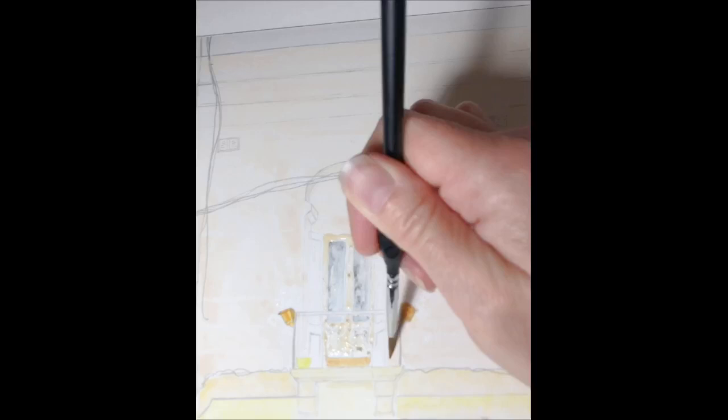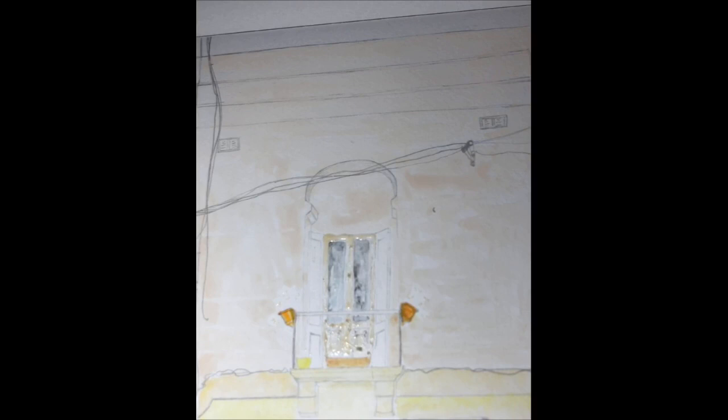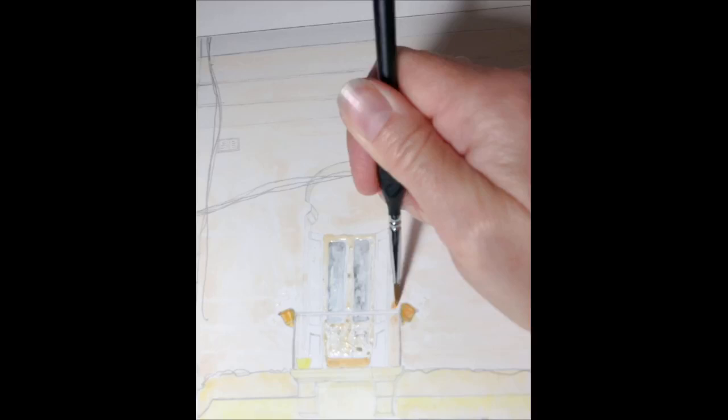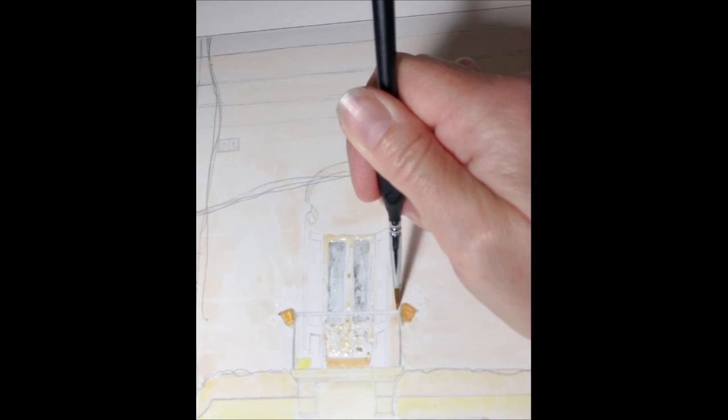That's the thing with watercolour. If you're going to touch one wet area which is next to another wet area, the colours are just going to infuse together. So sometimes you want that to happen, but if you don't want it to happen, you have to be extra careful that the area you're doing is dry before you work on it.